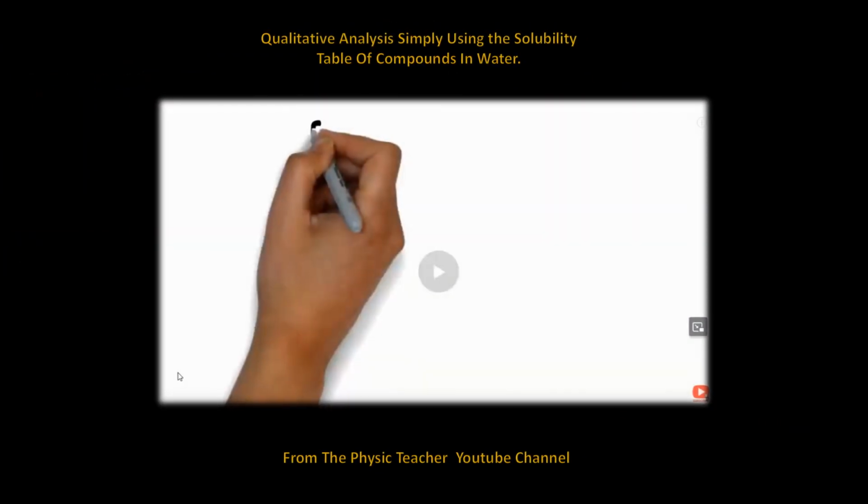This short video demonstrates a simple method to qualitatively determine the unknown analytes that may be in your ore samples. The Physics Teacher's YouTube channel is an excellent source for those that may be interested in chemistry. I added this as a primer for the next part 5 in this series.